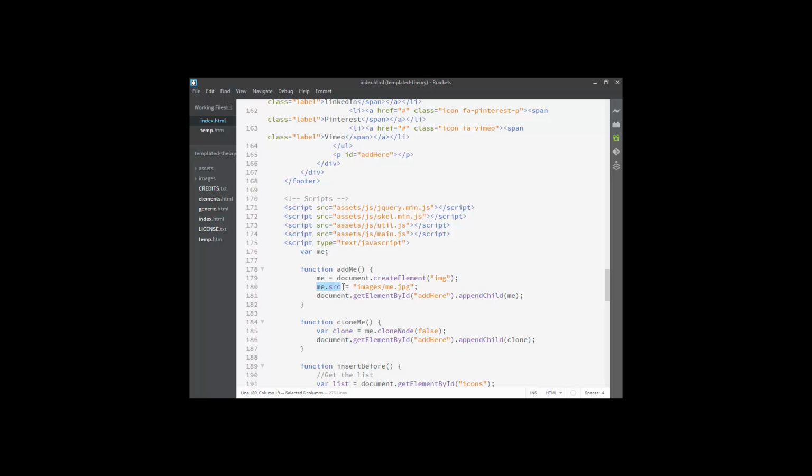And from yesterday, we learned that once we have an element, we can modify any of its attributes through the dot notation. So I create a variable. Notice I make this variable global so that I can access the variable me inside of multiple functions. I have this other function down here we'll talk about in a little bit, but that's why I make me global, so that I can access it in multiple functions. Well, I changed the source of me to be this picture of, well, it's me and my girlfriend.